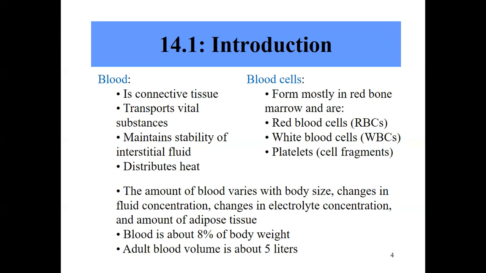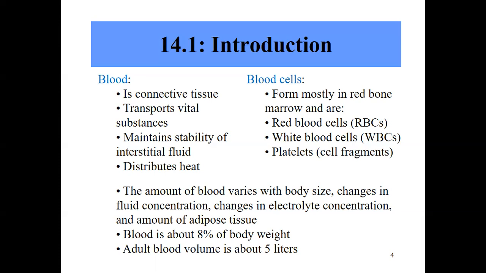Changes in electrolyte concentration. When you change the concentrations of electrolytes, you change the concentrations of water and other fluids in the body. For example, remember when I told you all that where sodium goes in the body, so does water follow. So if you have higher amounts of sodium in the bloodstream, then you're going to have a higher volume of water in the bloodstream, because any of the water that's in the body is going to be drawn into the bloodstream because of the amount of sodium.